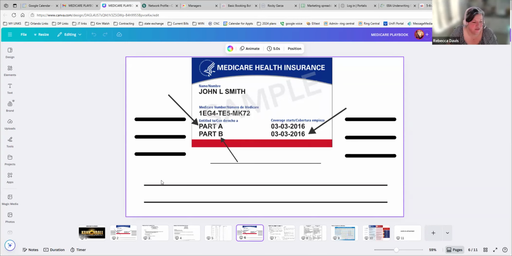Now on these 2 lower line items, I'm very specific on what I write in here too. I always put what Medicare does not cover. Original Medicare Parts A and B does not cover prescription drug coverage. It does not cover your Part D, so it does not cover prescription drugs. It does not generally cover dental, vision, hearing. It does not cover long-term care. It does not cover your final expenses, life insurance, things like that. And I will write that stuff in down here.